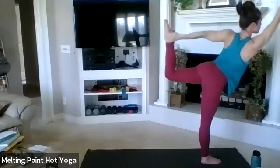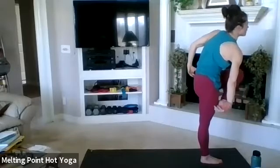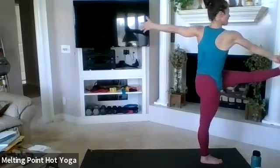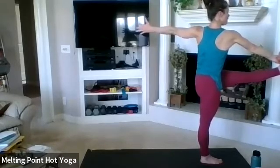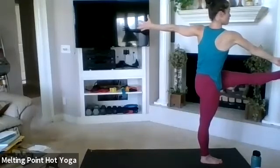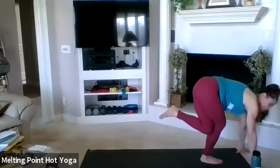From here, let's come to stork. All the way up with that left leg. Here we're going to hold now the right, with the right hand, the pinky toe side of your left foot, and open. Let's open left with that arm behind us, chest up. If you can bring your gaze behind you, go right ahead. You need to keep your gaze forward. We're totally going to release this slowly, bringing the hands down, ground the hands, Kundalini twist, and open right.